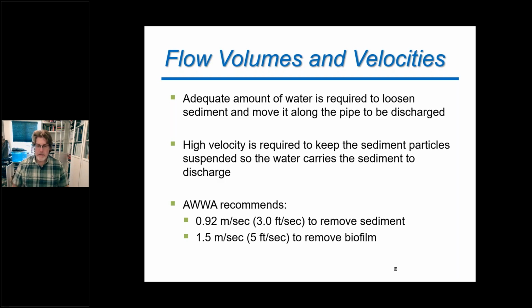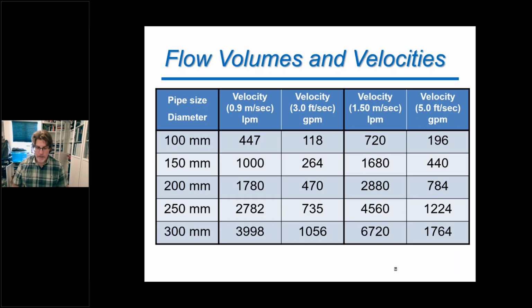Now, we don't have a way to measure that, and that's where measuring the flow of water leaving our blow off or our hydrant is very important, because there's a direct correlation. We can use engineering formulas to gather that information. So if we know the size of the pipe, and this graph here showing the volume of water coming out, so what is the flow, that will directly correlate then to the velocity inside of the pipe.